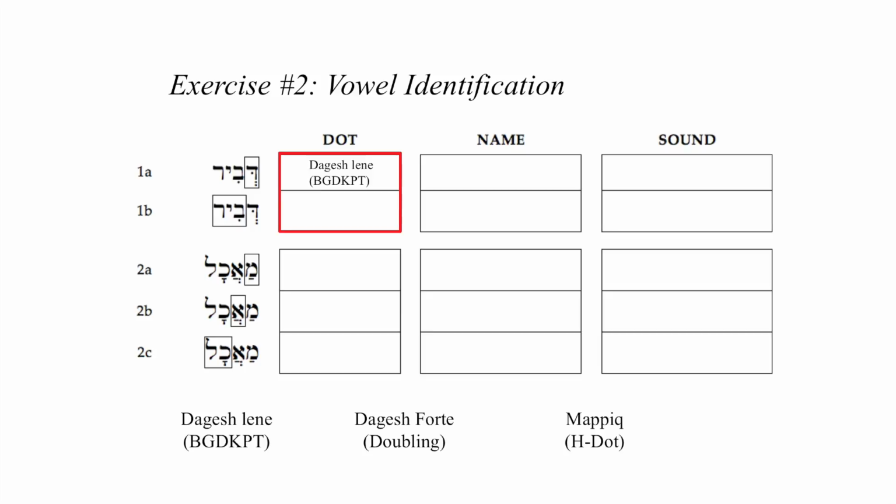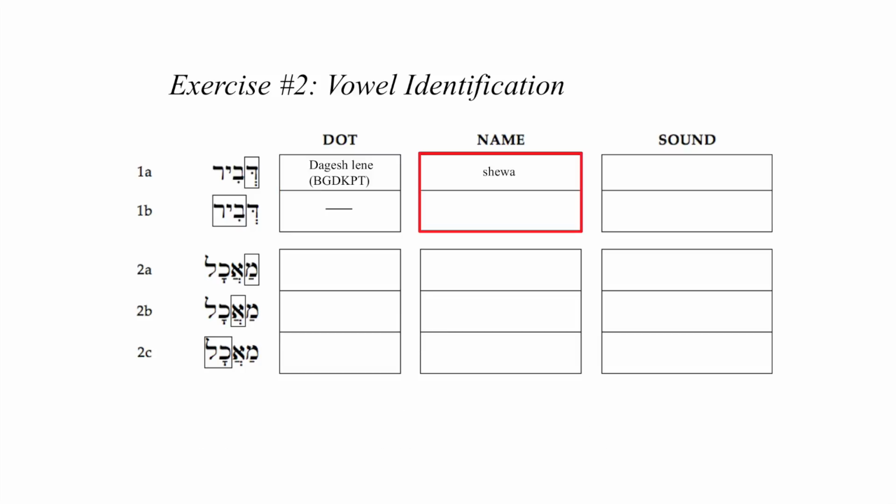In example 1b, dealing with the second half of the word, the bait is a begad kafat letter, so we might expect to find a dot, but there are no dots here, so we can leave this one blank. We then want to identify the name of the vowel or vowel notation that is in each frame. So in 1a, under the dalet, we find the 2 vertical dots that represent the schwa. So you'd write in the word schwa.